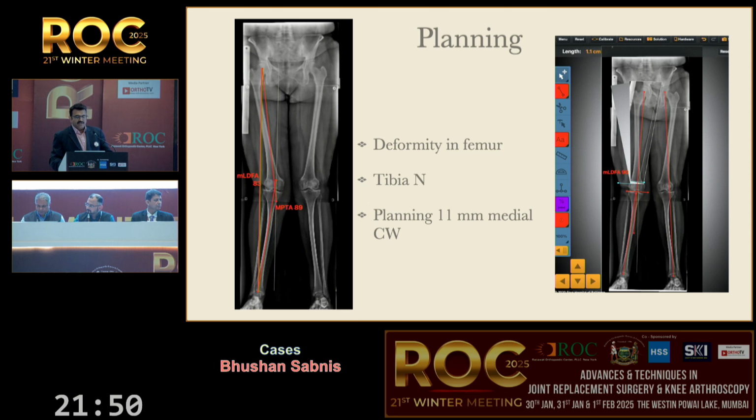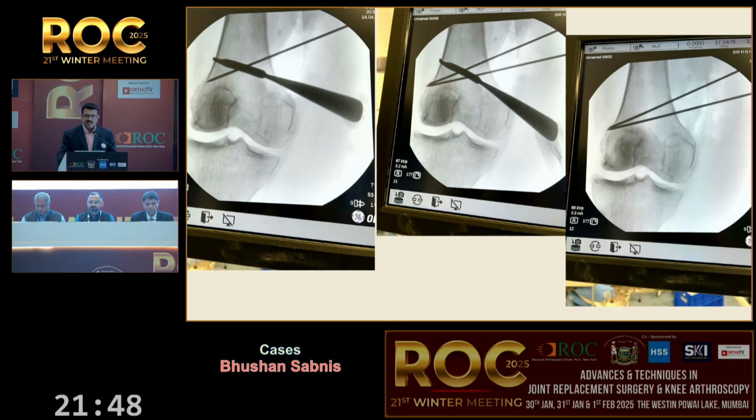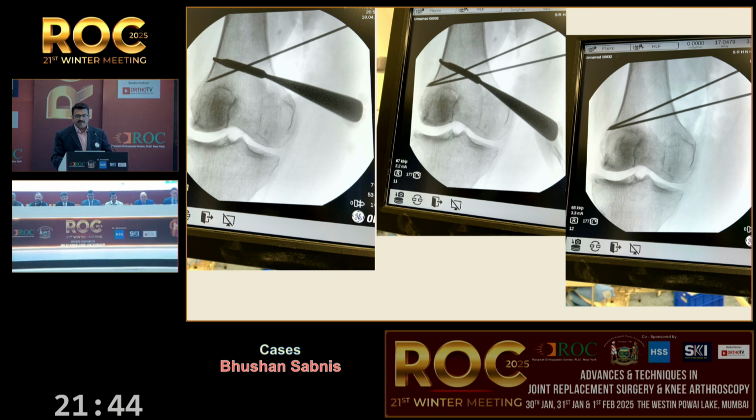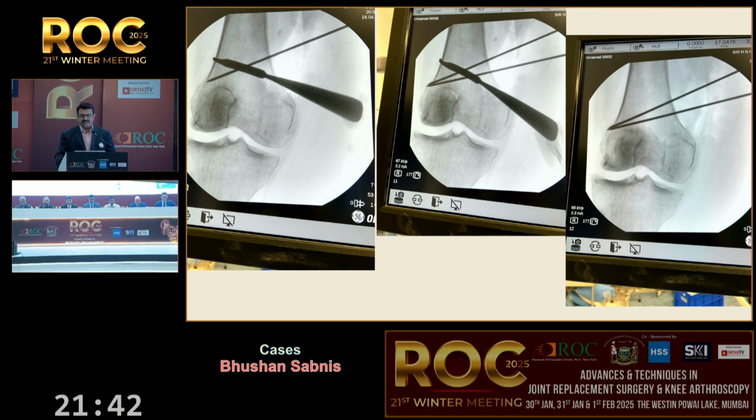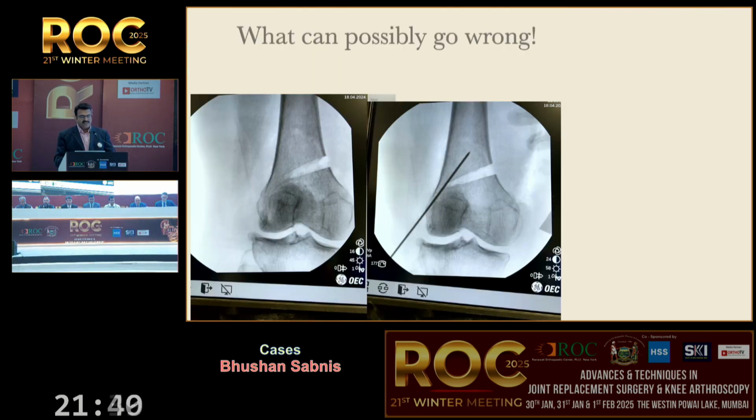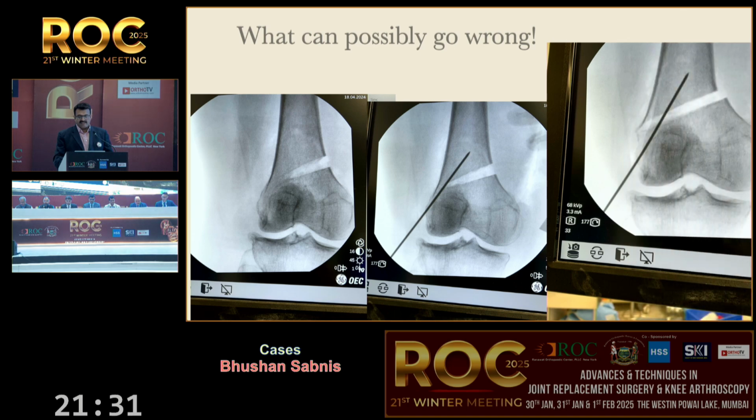No. So decided to go for an 11 millimeter closing wedge on the medial side. Got a perfect isosceles triangle, so there won't be any step off. I was very happy with myself at this juncture. Took out the bone, put a hinge pin, and was very happy thinking what can possibly go wrong. And then my registrar does this. He tried to help me and just broke the hinge completely. Despite having a hinge pin, the hinge breaks like that. That's because it's 11 mm. So it's a big correction, I'm not denying that.